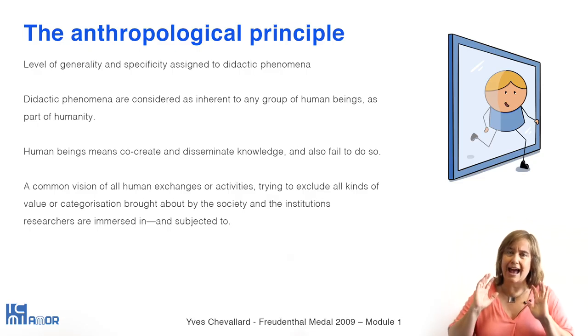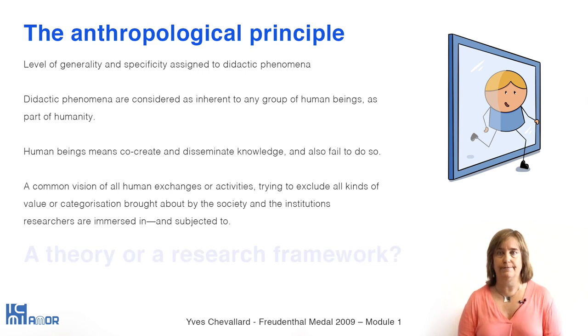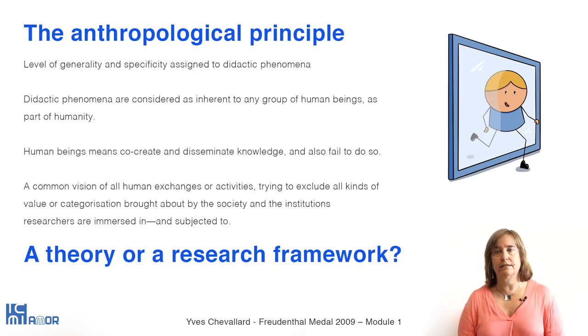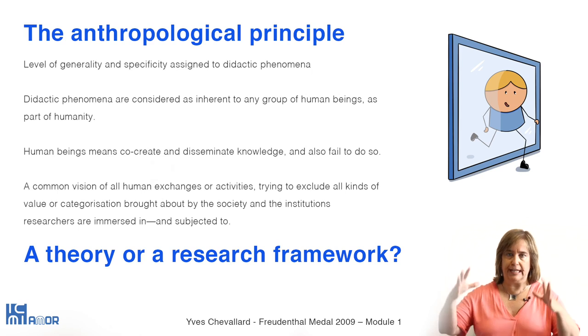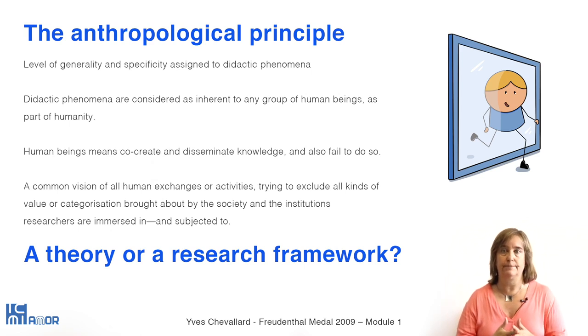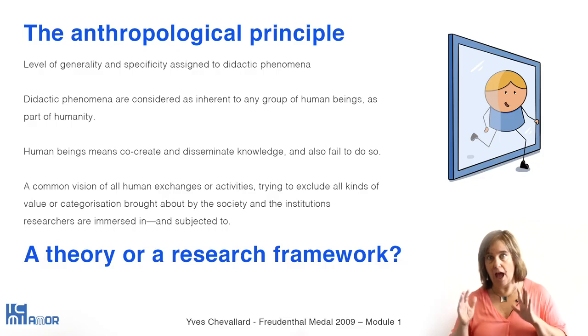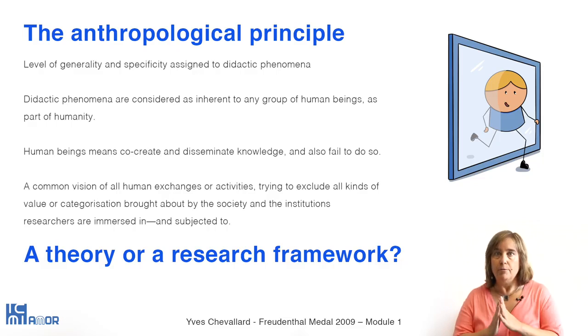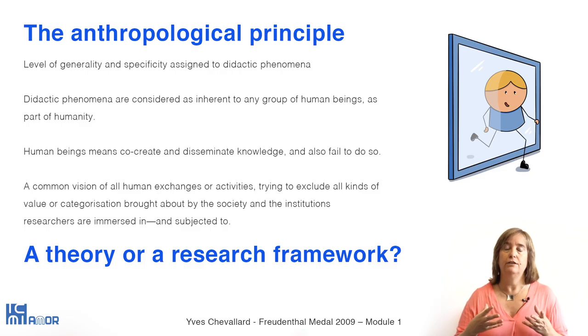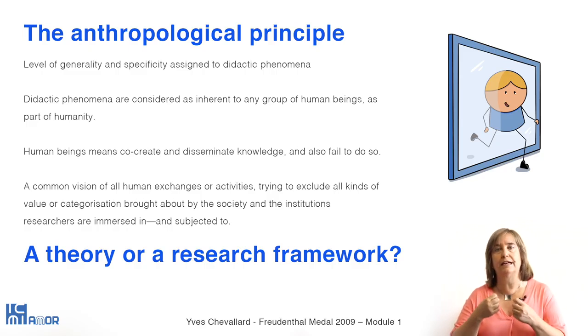But let me first add a final comment about the word theory. As with other knowledge domains, when we talk about the anthropological theory of the didactic, we do not refer to a theory in the sense of an axiomatic construction of principles, definitions, and consequences. You will see that in the ATD, theory has a specific meaning, according to the Humpty Dumpty principle. Moreover, as is often the case in science, theory is used metonymically to refer to a whole field of research with a specific way to raise problems and its own methods to address them.